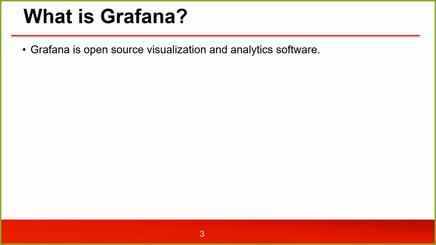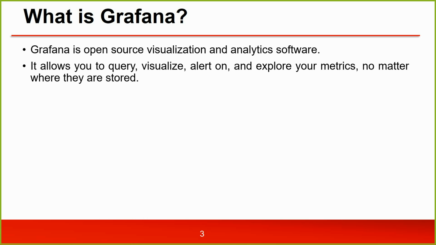Grafana is open source visualization and analytics software. It allows you to query, visualize, alert on, and explore your data sources and your metrics no matter where they are stored. Why no matter where they are stored? Because the community is working very hard to integrate all types of data sources with Grafana.